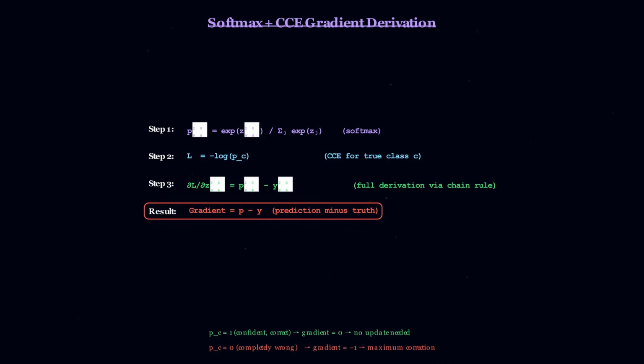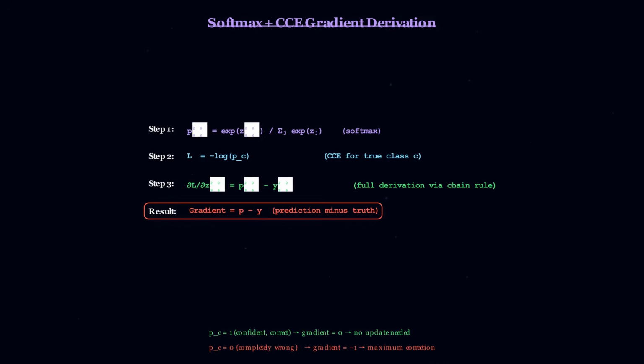This is the delta 2 for a classification network, exactly what backprop uses. When you call loss.backward in PyTorch on a CrossEntropyLoss, the grad that flows into your output layer is p minus y. Simple, stable, and analytically exact. The intuition: if pc equals 1 for the correct class, gradient is 0. The network is already confident and correct.